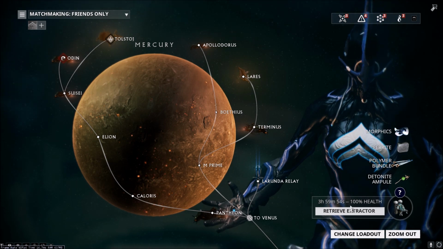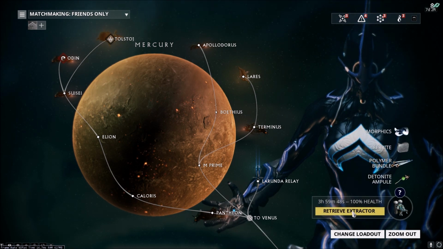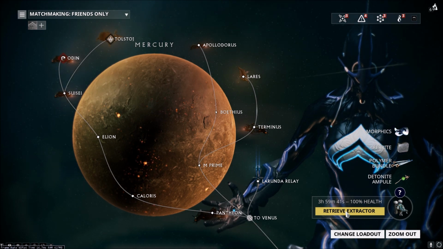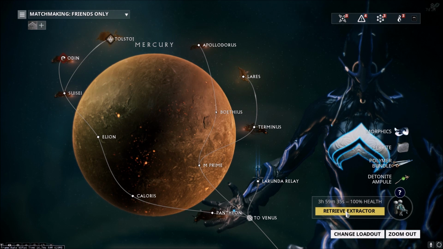And you can see there it's going to take another 4 hours or so, and it's at 100% health. And you can retrieve it at any time once it's full. So when you click this retrieve button, it will basically take everything that it's gathered so far and put it into your inventory. So for right now, we're going to go ahead and wait the 4 hours, and then we'll come back and see exactly how much we get from it.